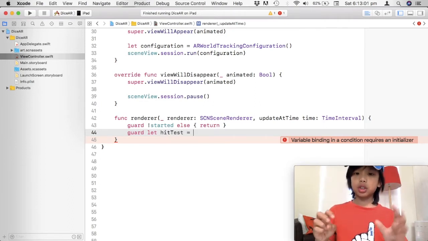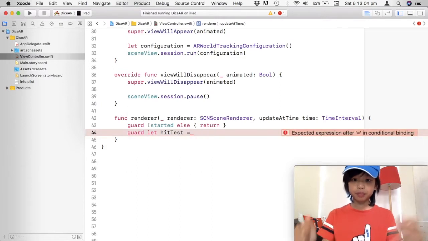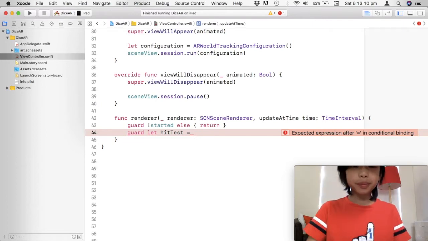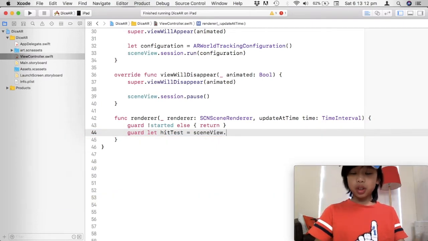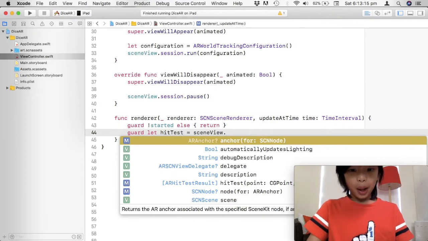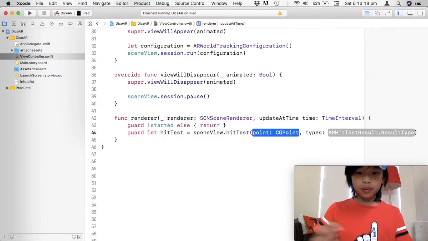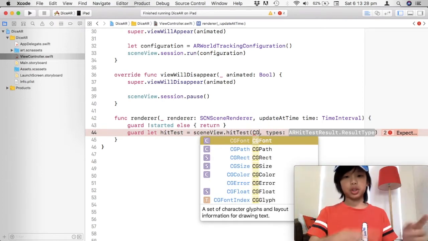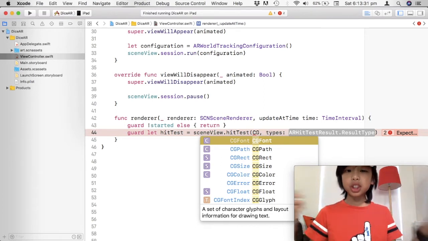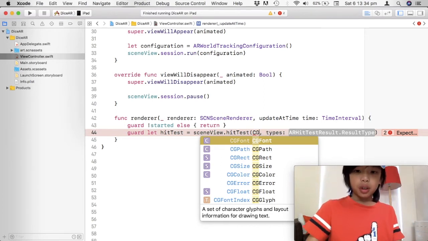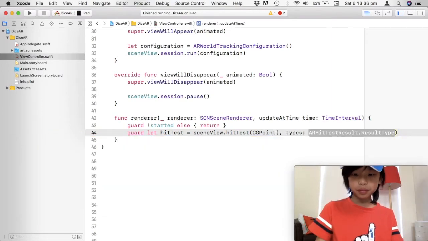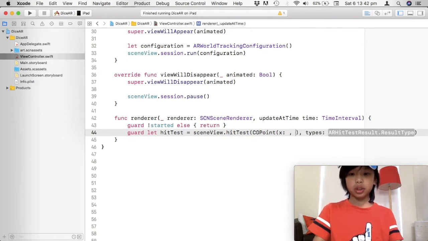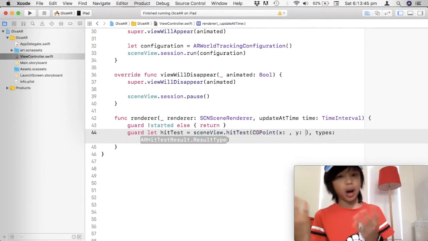now we're going to do a hit test so we can find a surface. So it's just trying to find a surface. That's basically it, I'm not going to go too much into detail. Now it needs to find a surface at a position on the 2D screen, and we're just going to find it in the center of the screen. So we're going to create a CGPoint, and that's basically screen coordinates. So it's a 2D coordinate, X and Y, no Z.